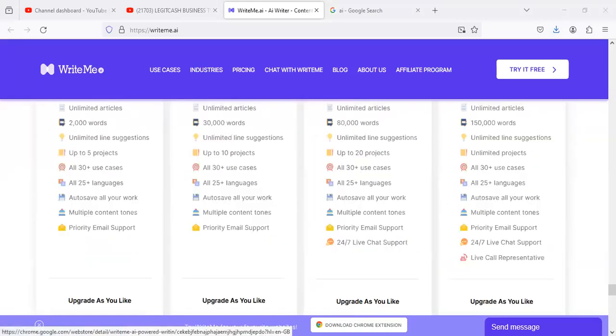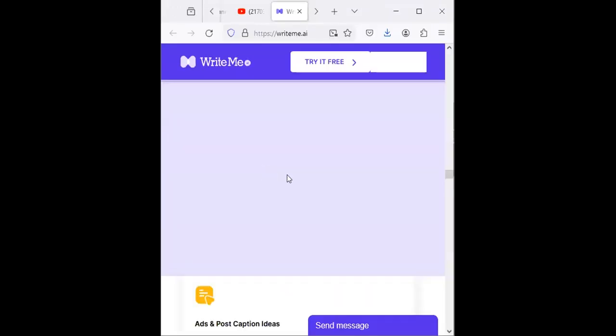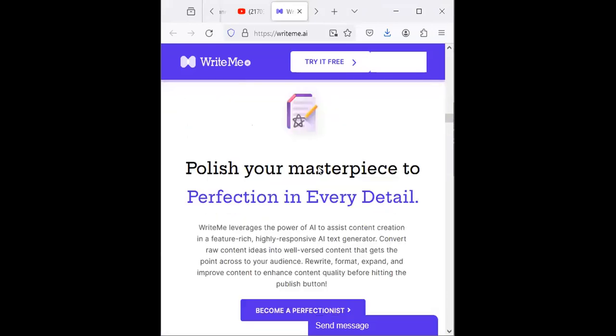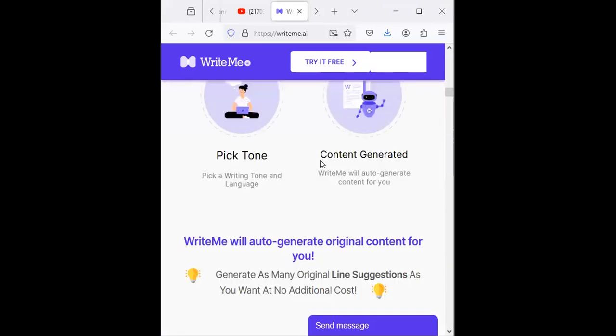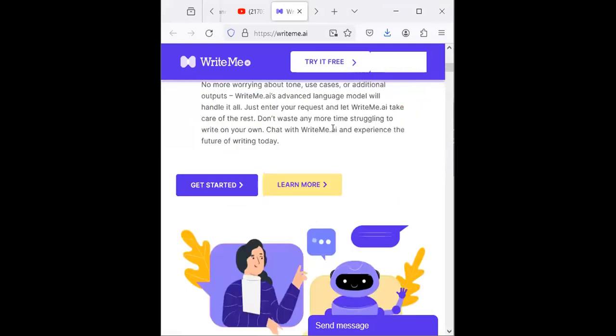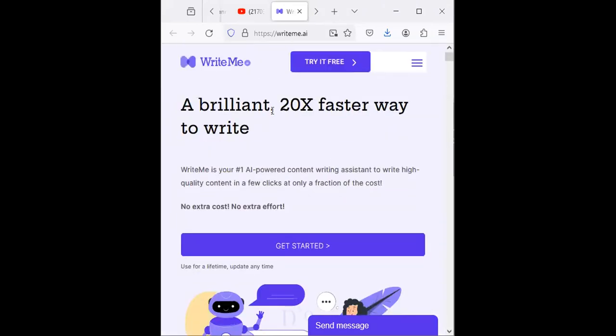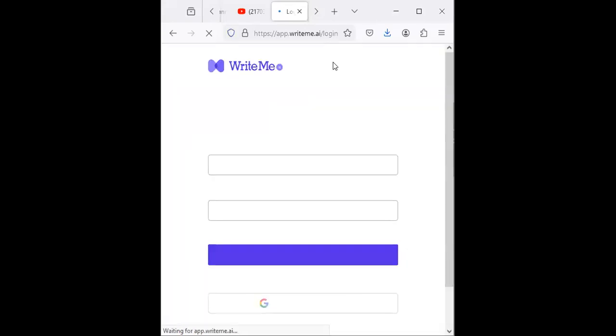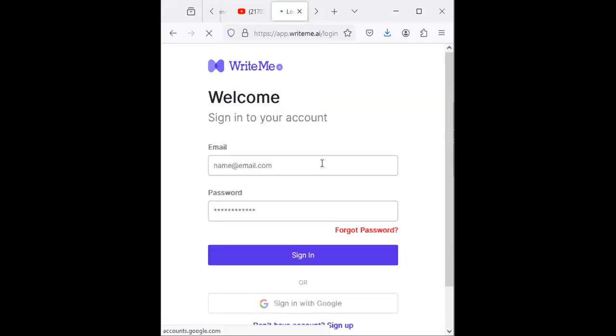To get started, all you have to do is click on this Try it for free. For instance, if we are using a phone to access the portal, I'm just going to show you how it looks on a phone, because most of us use phones to access the system. Just click on Try it now. To get started with the tool, you have to open an account.